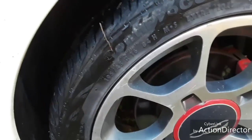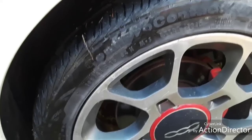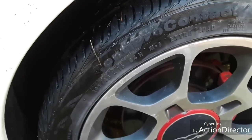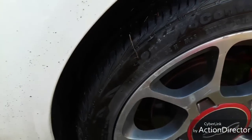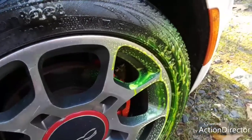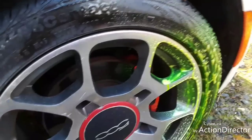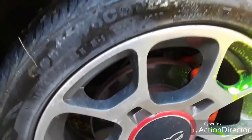All right, now I'm gonna spray the kryptonite. I have it diluted 3-to-1. All right, 3 parts water to 1 part product. All right, so I'll get to doing the whole vehicle, and I'll bring you all back in.